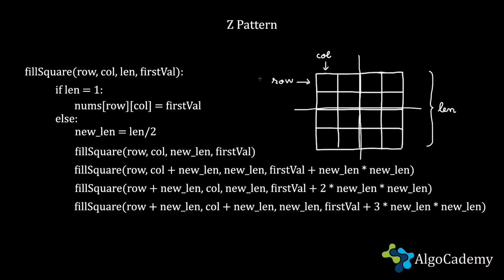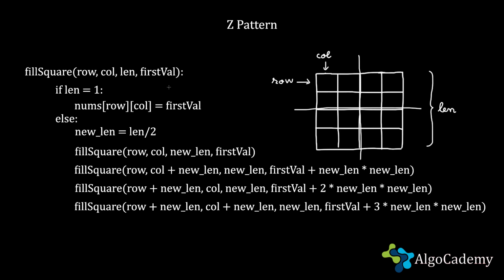So we ended up on the function call, row, col, len, firstVal, and this is the upper left corner, row, col. This is the length of the square. Obviously, I chose a square of length 4, but that's not important. It's just for a better visualization. So this function will fill out this square that starts in row col and has length len. It's going to fill it with all the values in the range firstVal to firstVal plus len squared minus 1, right? And let's see how we do that.